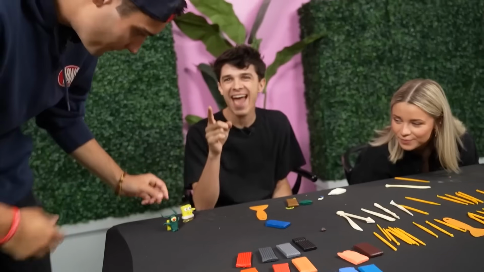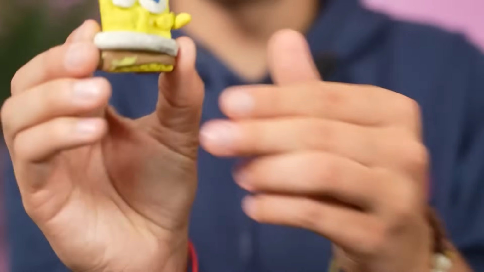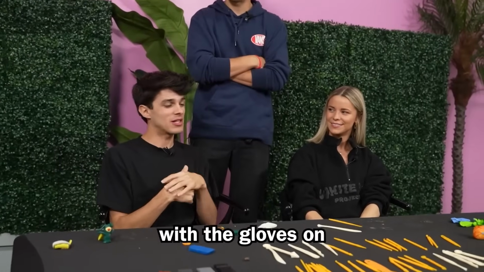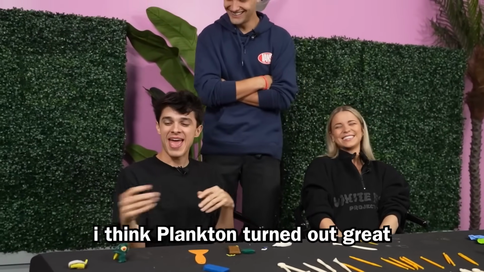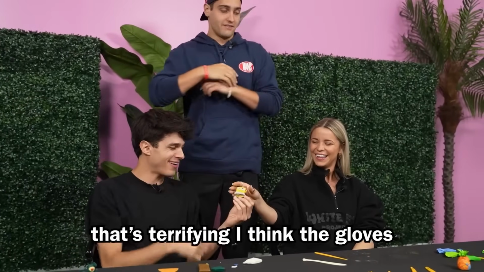Not only did I make Plankton, but I made a SpongeBob. This has to be the scariest thing I've ever seen in my life. That's extra credit. I think I did what I could with the gloves on. I think Clinton turned out great. And I gave myself extra credit by doing the SpongeBob right here. That's terrifying. I think the gloves worked a little bit better than I was expecting.